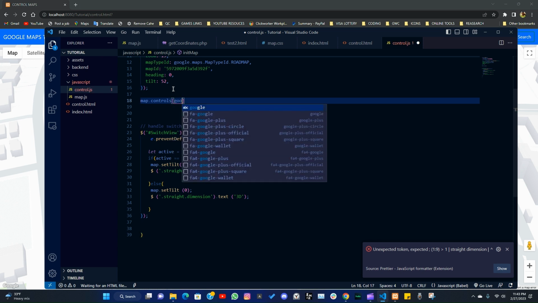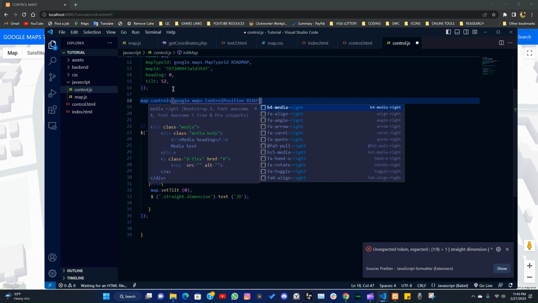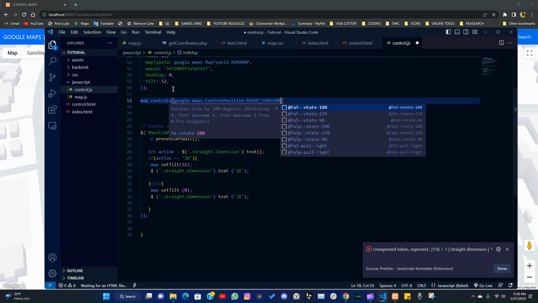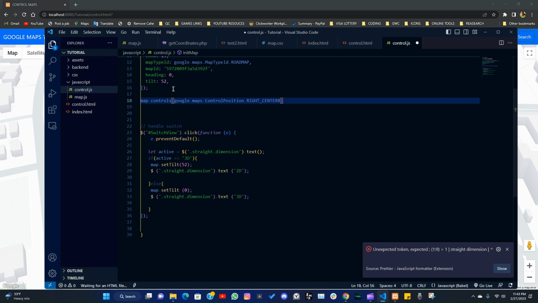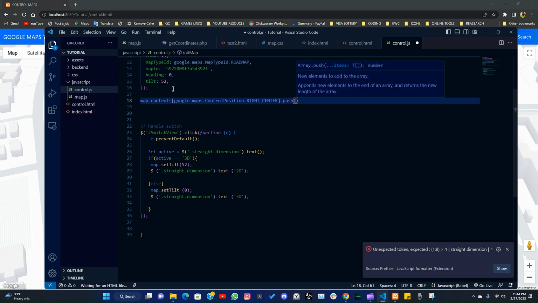And we open our object and we say Google dot maps dot control position dot right. So we want to put it at the right side and not the center. Okay, dot right center, dot push.